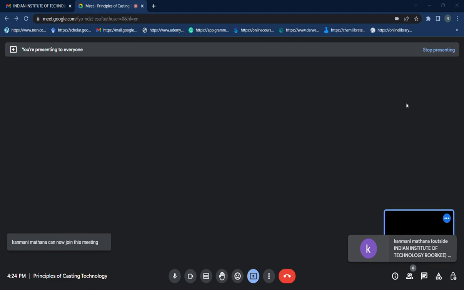So we calculated the shape factor. Now from the shape factor values, we will go to the NRL curve to calculate the ratio of the volume of the riser to the volume of the casting, which comes as 0.575. From here, we will calculate the volume of the riser if there is no bar. So the volume of the riser will be 0.575 multiplying by the volume of the casting, which is when there is no bar. So this volume comes around 894 centimeter cube.